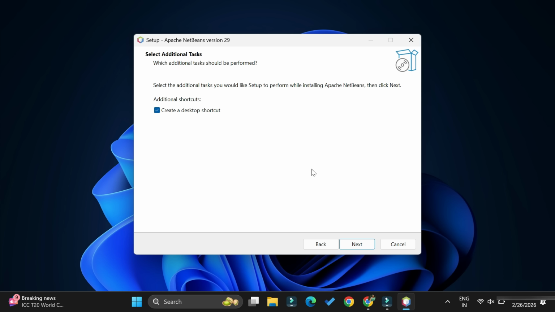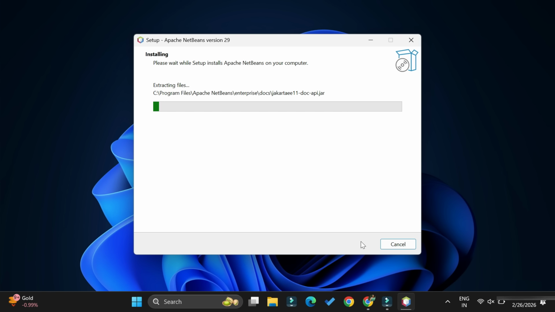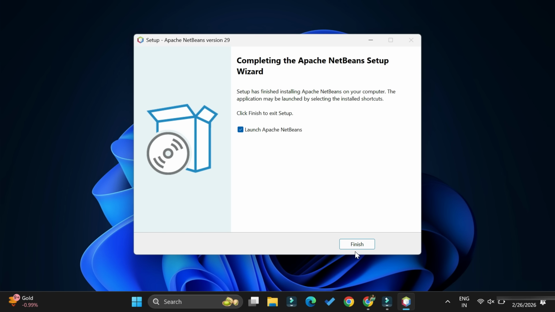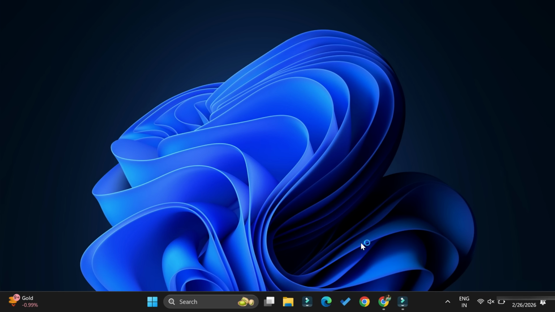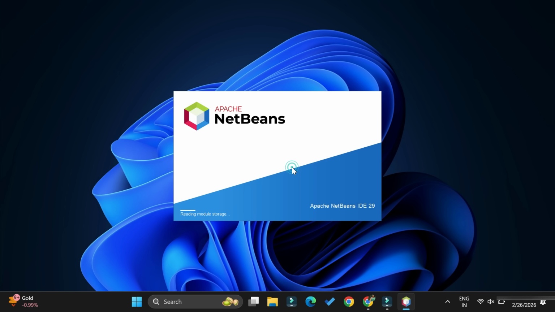And here, this is going to create a shortcut on the desktop. So click on the next button. And now finally click on the install button. So the installation of Apache NetBeans has started. It will again take a while, so please wait for it. Okay guys, so the installation is done. You can see the icon has been created on the desktop, and here it's showing us launch Apache NetBeans. So yes, I would like to launch. If you don't want to launch now, later on you can search in Windows search. So I want to launch right now, so I'm clicking on the finish button.